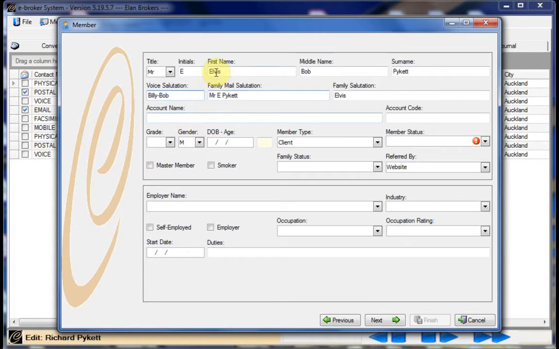We need the legal name up in here. So if he's known as Bob as opposed to Robert, that's what goes up in here. If his middle name was Robert, that's what we want. But the crucial thing is that we've got a first name, surname and date of birth, which are the legal handles he's got, because that's what in future the carrier download will link on: first name, surname, date of birth. So it's very important those are correct.